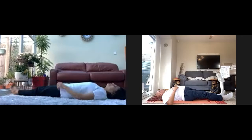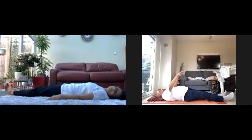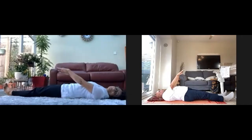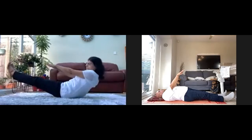Now, when you're obese, you have too much gas in your stomach as well. You feel bloated. You have to get rid of the gases. So one of the best, the first one, is to exercise all the organs in the stomach, Navasana. So you lift your hands up as you breathe in, lift your head and legs and make your body like a boat and hold it for 5 to 10 seconds.